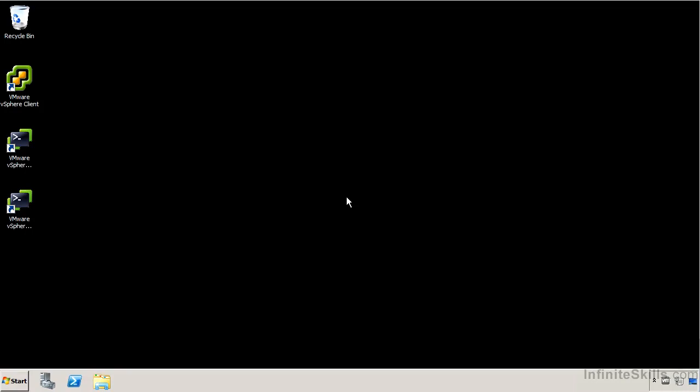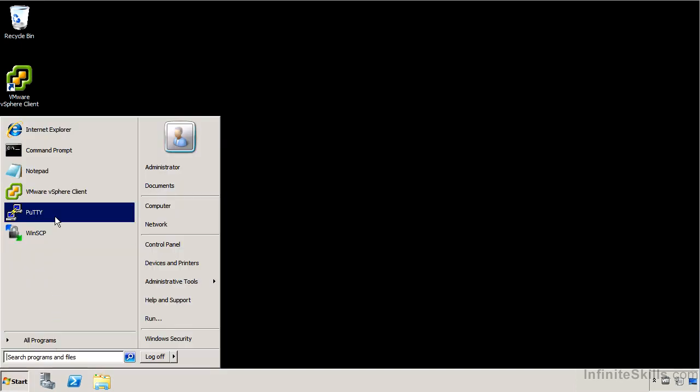We're going to take a look at connecting to an ESXi host using SSH or SCP. If we've turned on the ESXi shell and also turned on SSH access to it, then we can use whatever SSH client we prefer to connect and access the command line of that host. Now, you might want to consider using something like vCLI or PowerCLI, which will actually give us a remote Perl or remote PowerShell environment.